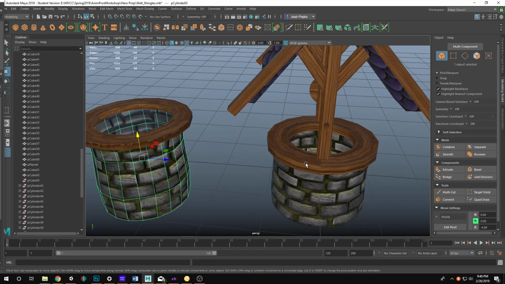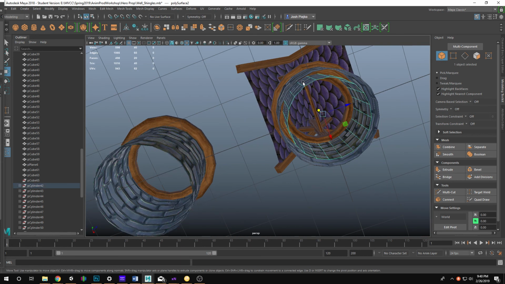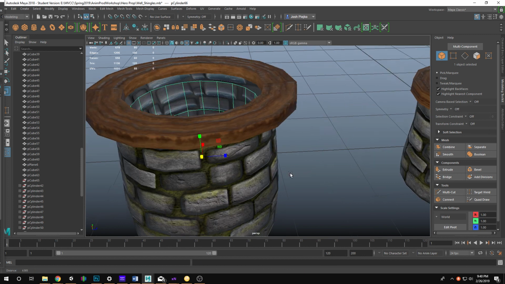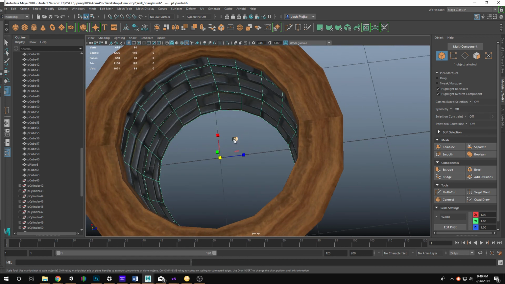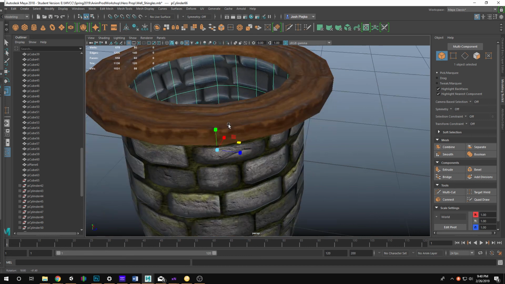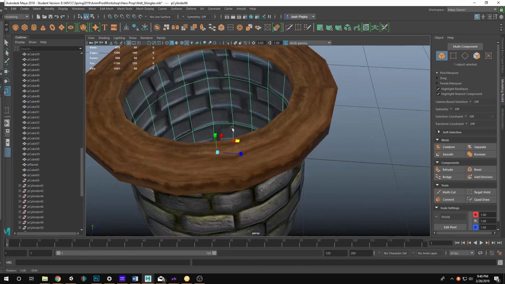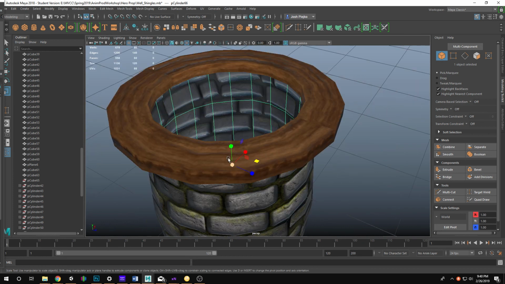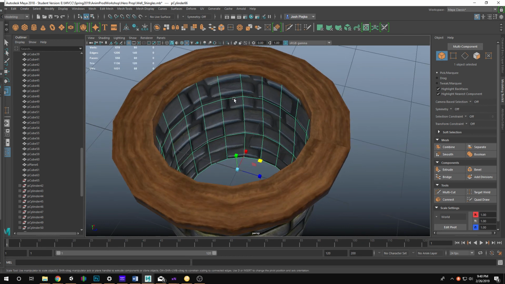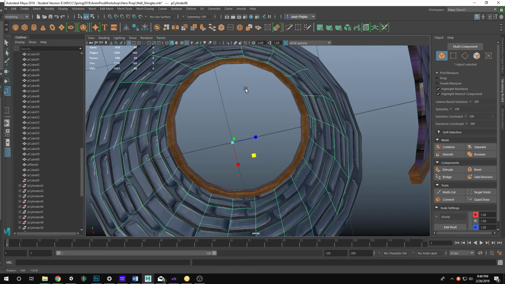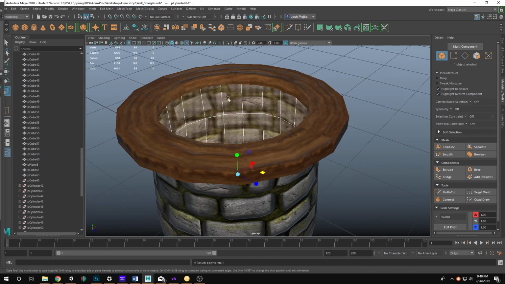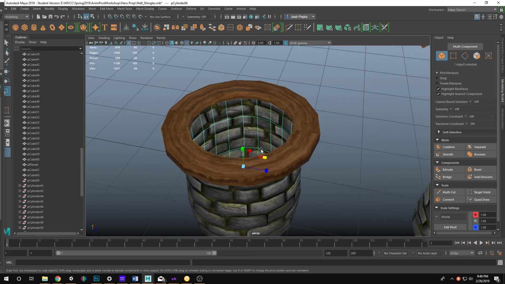All right, how do I get the inside of the wishing well? Well, you can see all I did was duplicate the outside and scale it in. When I scale it in, let's hold down this tool right here. So we're scaling it just on the X and the Z, so we don't shrink it on the Y, because when we scale it down here, it's going to scale all of those. We also need to reverse this one because you need it to be in the opposite direction. So mesh display reverse. Okay, that's looking pretty good.